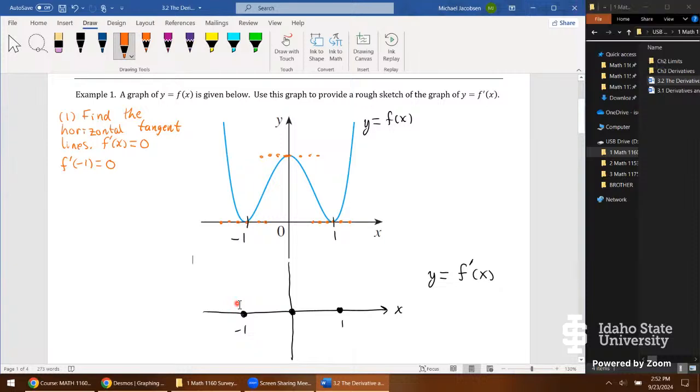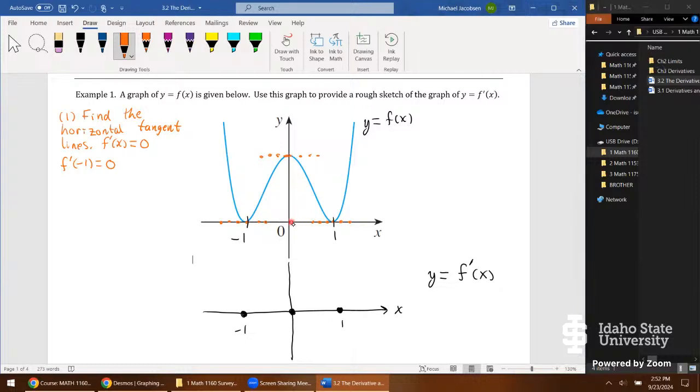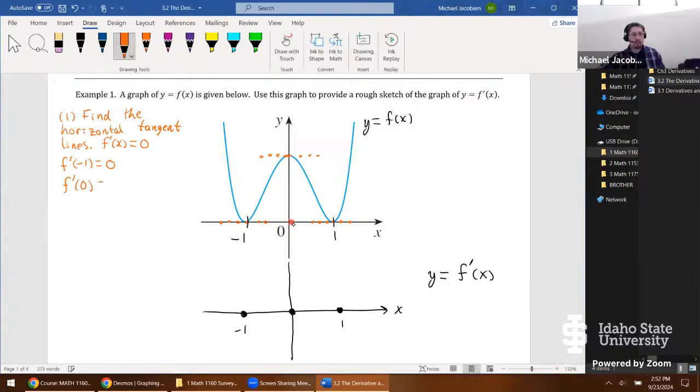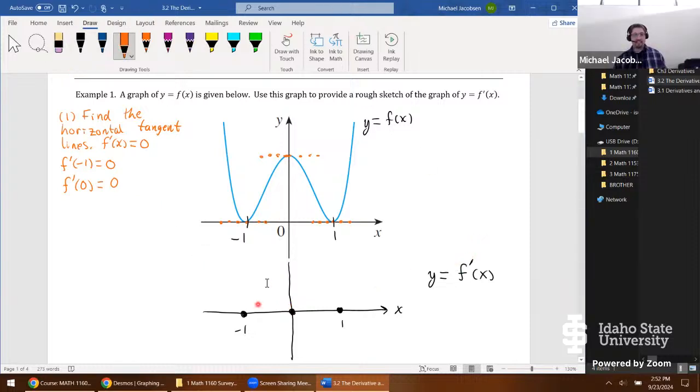Yes. Awesome. Let's keep on going just to emphasize that process. Over here, we had a horizontal tangent line. The input was 0, so we can write f prime at 0 comes out at 0. But that means we plotted that point there, 0, 0 for our next coordinate. Oh, I gotcha. I didn't realize we were using that equation. Yeah, we're using the values here just to plot the points down below. And it's really tricky because it's 2 graphs simultaneously. And this one is a graph of all the slopes, essentially, being the derivative.